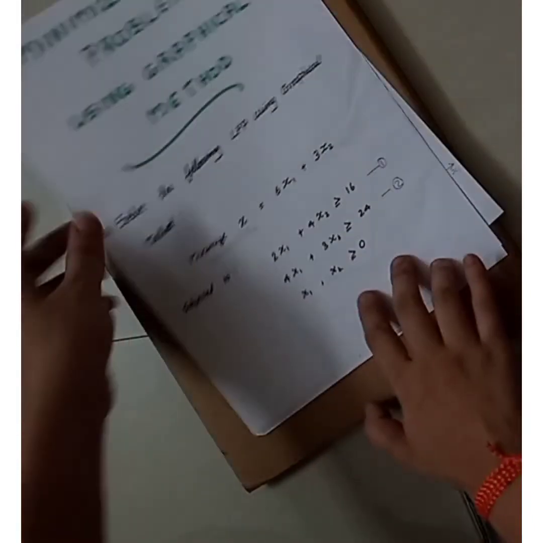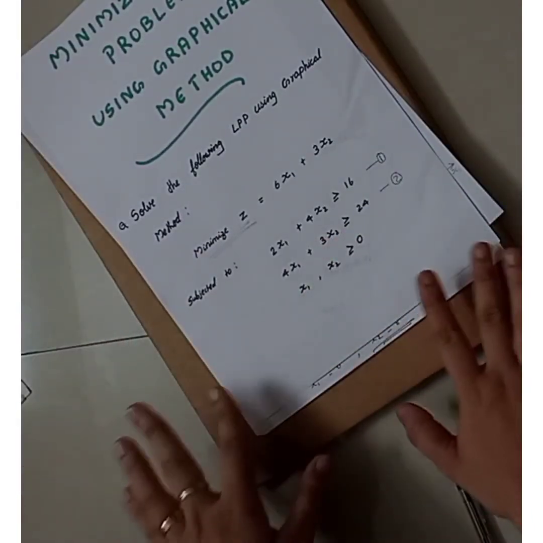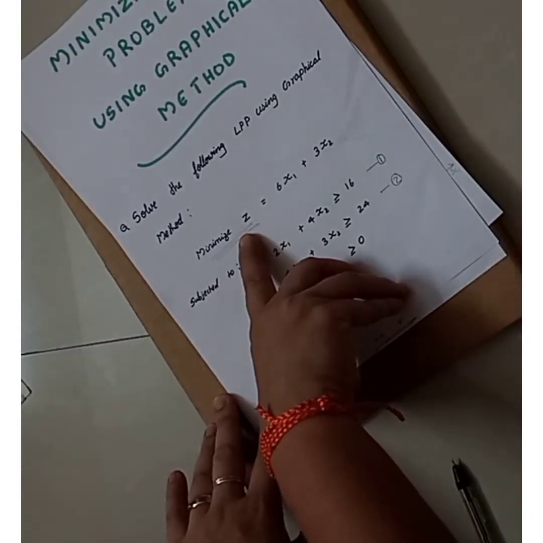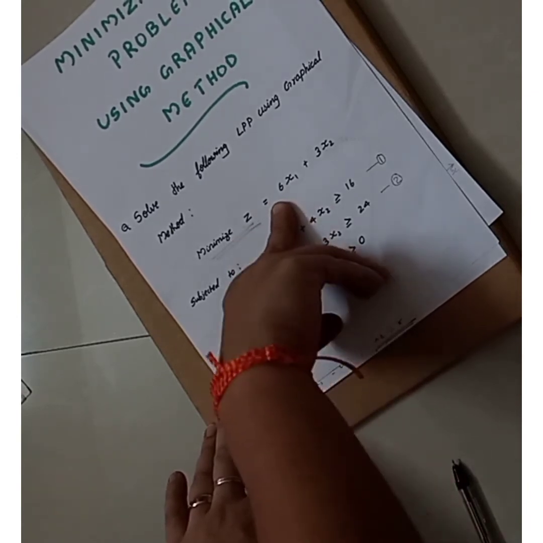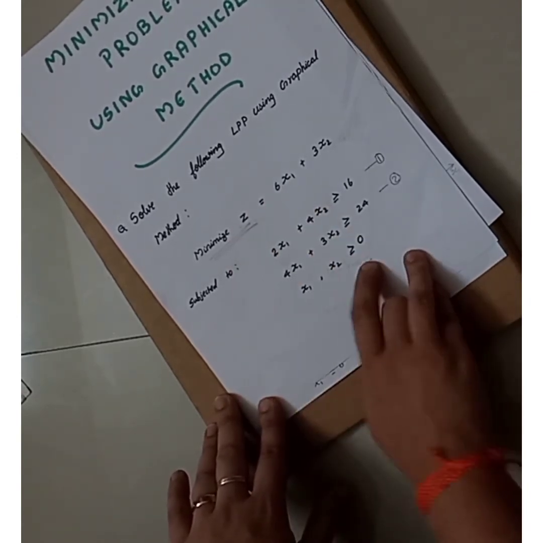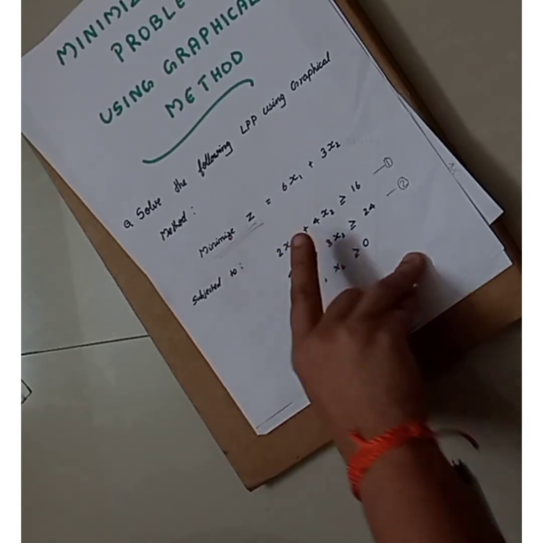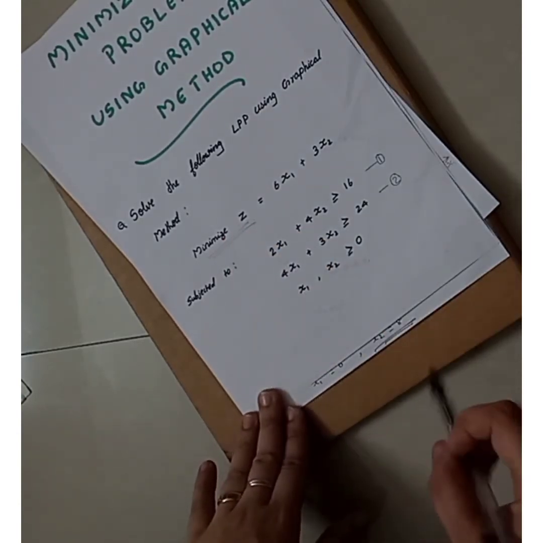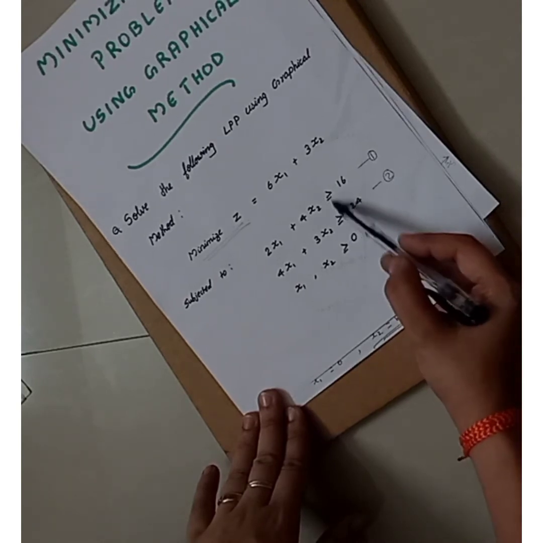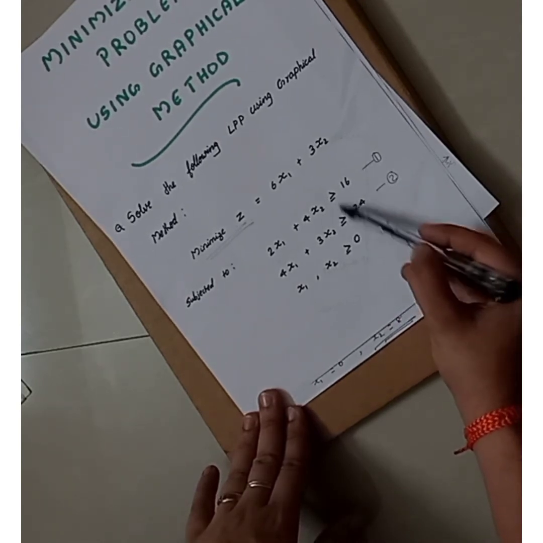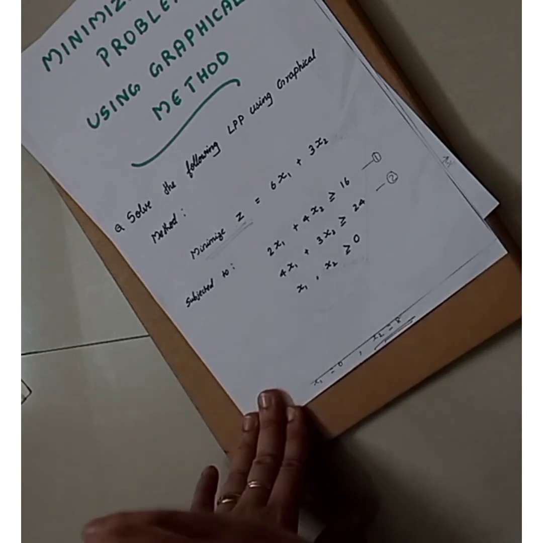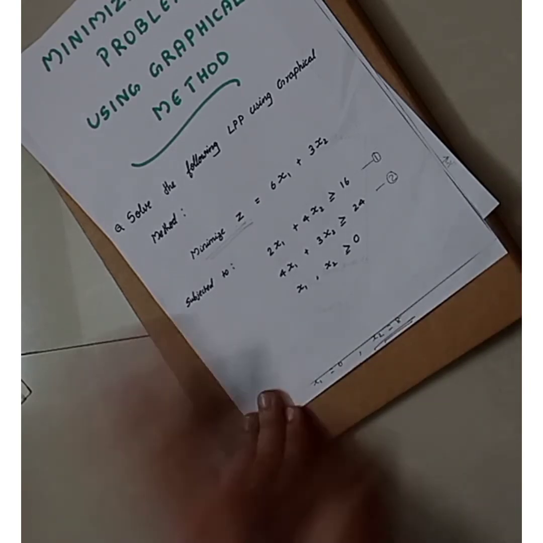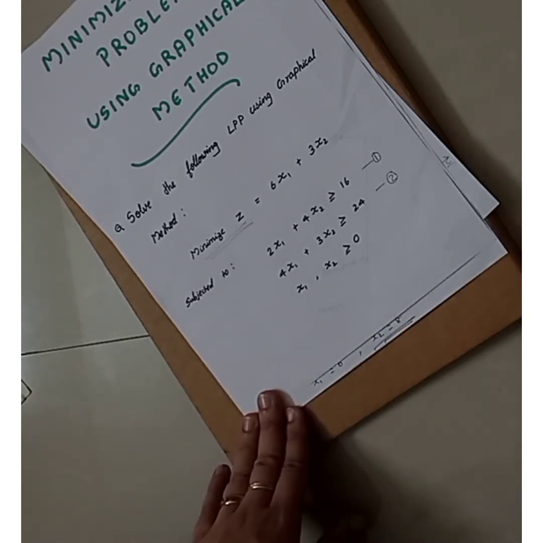There is nothing. You will have to plot the points and draw the graph. And if it is a minimization function, the thing is you have to find the minimum value of Z for each and every point. If it was a maximization problem, definitely you will have to find the maximum value of each. So the only thing that you have to be careful is while you are finding the feasible solution, check for these particular signs. If it is greater than or equal to, definitely it will go above the line. If it is less than or equal to, it will go below the line.